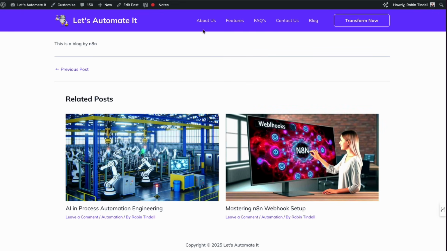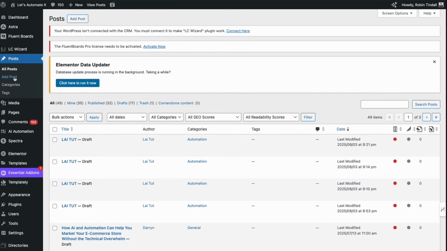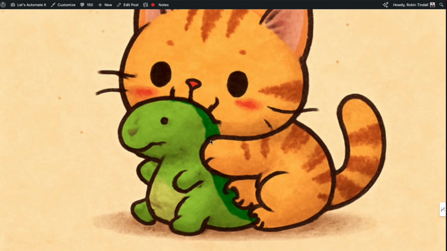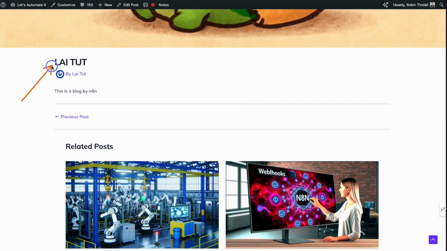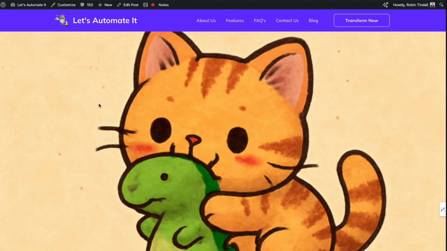So here we are. Let's go back into our dashboard because I have rerun this due to that internet issue I had while I was recording. Let's go over to posts. And here you can see the couple I had to keep running it. I had some issues. But if we go preview now, there we go. We've got our featured image of a cat eating a dinosaur, and we've got our little title, and it's by LA Tut, and this is a blog post. Now, we did the bare essentials to get this up and going, but I wanted to show you how to connect your WordPress and your N8N together and how to post content to it automatically.